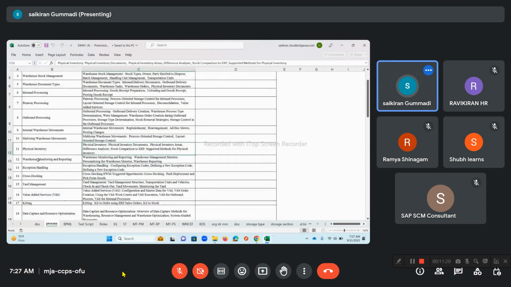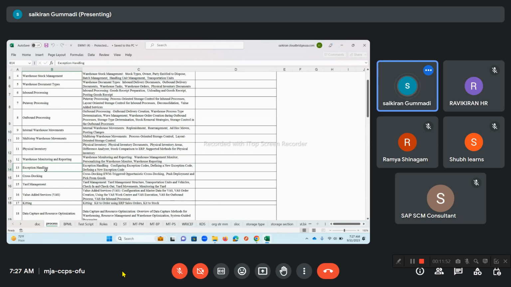Coming to the various monitoring: we want to see the exact physical stock and available stock, and if they want to report, they can generate an Excel. Suppose they want to email the report with the exact stock quantity and available quantity, they can do it. Exception handling, everyone is aware of it, right? What are the exception codes we are using for our existing business process?